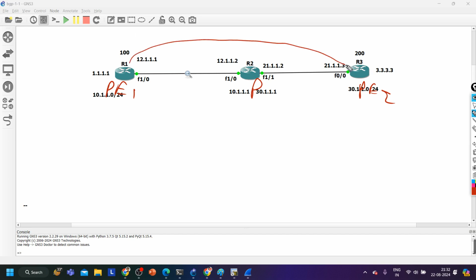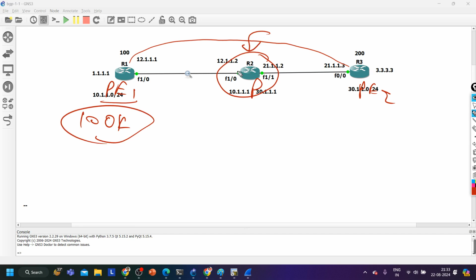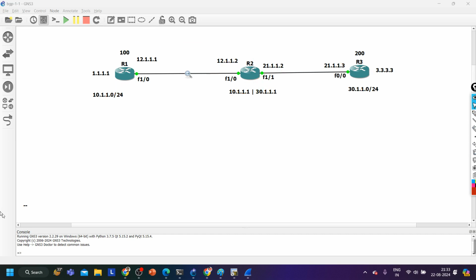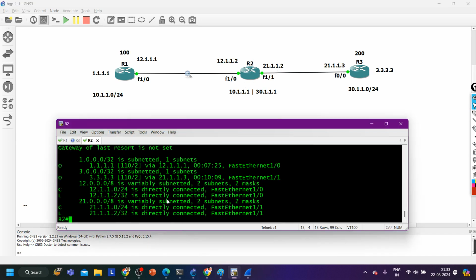So the service provider has configured BGP neighborship between the PE routers. They are exchanging routes. Definitely the P router, the provider router, will not install these routes, because, guys, a customer can have 100k prefixes, right? So service providers are also going to use normal routers in their network. Their PE routers are highly configured routers, with good RAM and good memory, but these routers are again normal routers, which cannot install lots of prefixes in their routing table.